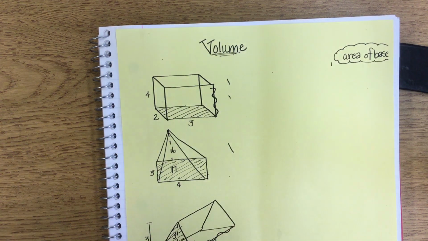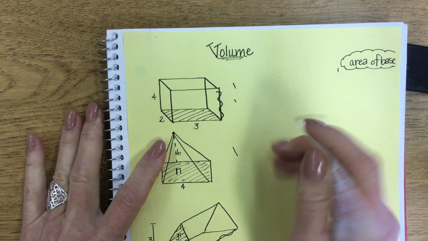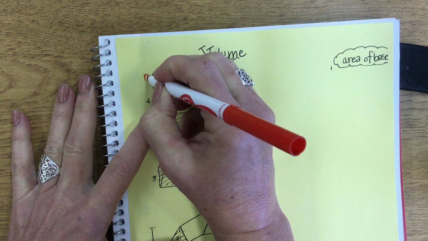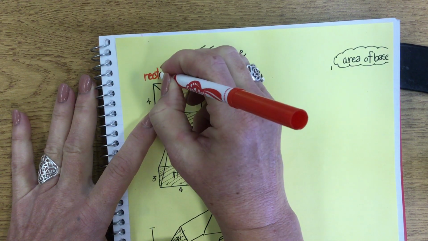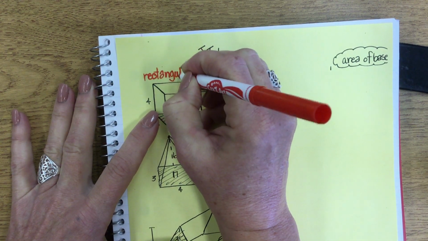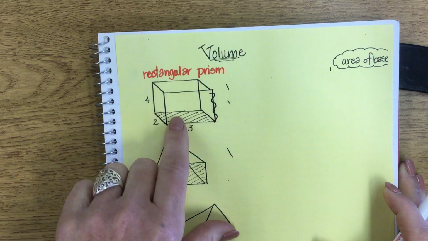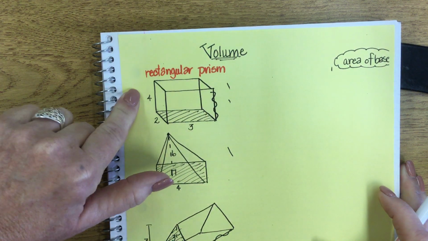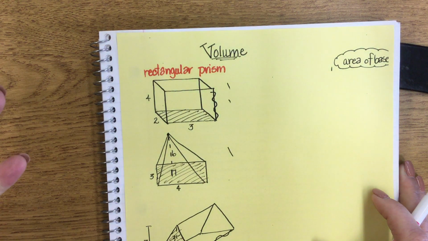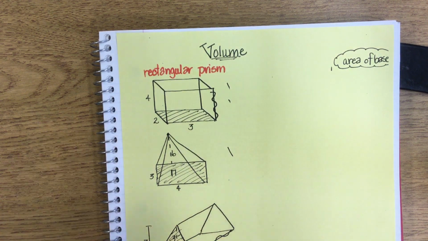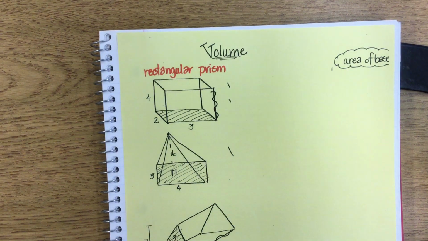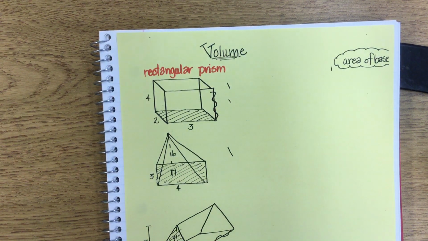So when we're working with volume, here we have a rectangular prism. Okay? Up until now, you've always learned, oh, I just multiply all these 3 numbers, right? 3 times 2 times 4. True, that is correct. But this year, we are going to learn something called a big B. And if you notice, hold on, I'm catching up. Sorry. I was not as ready as I thought I would be. Oh, that was the wrong one.